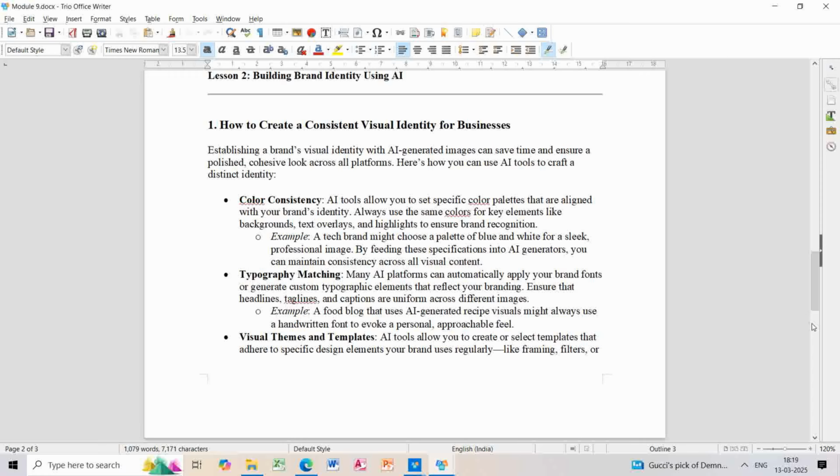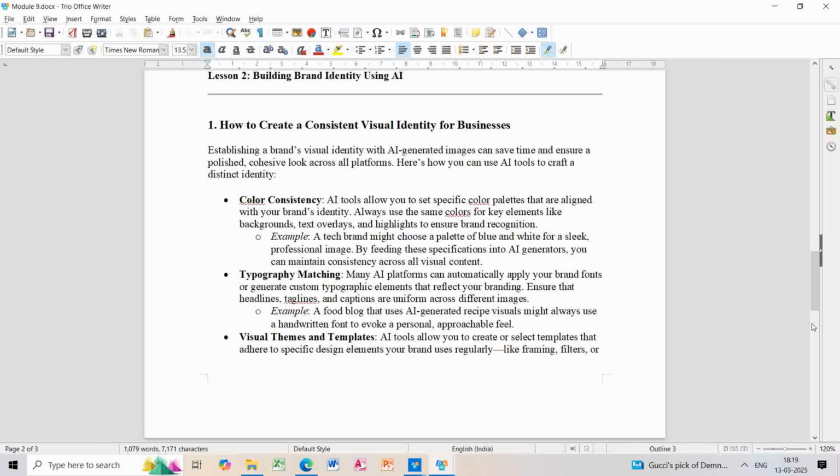Like if you're using one type of typographic elements in one Instagram post, we should do the same in another one also, to make sure that the visual identity of our business is consistent throughout our images.